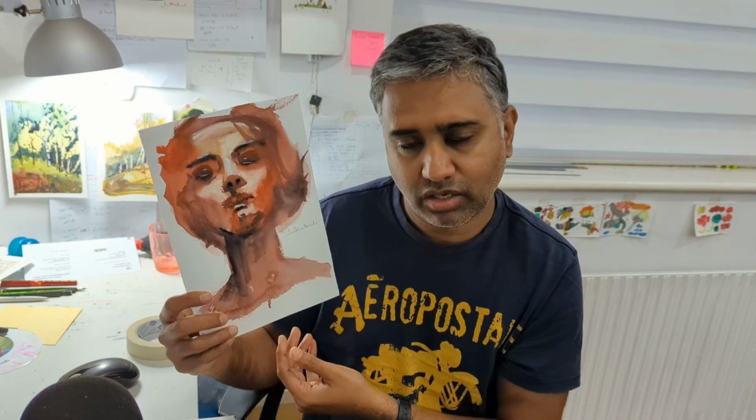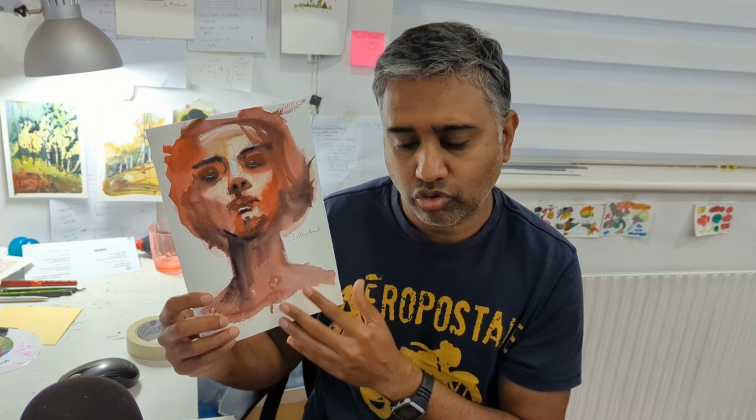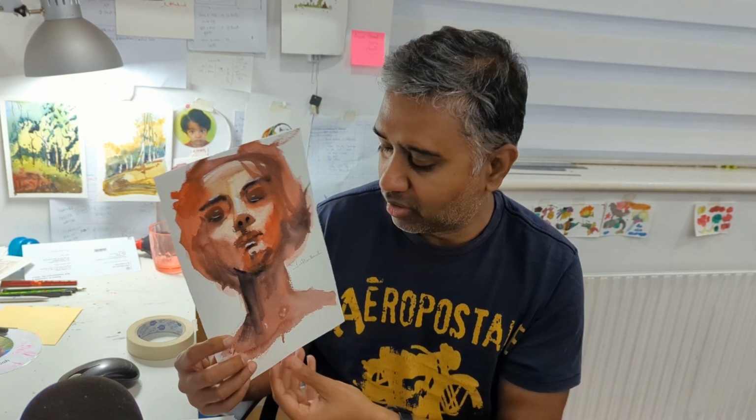And this is an abstract face portrait, and if you like more of these portraits, let me know. I can do a few more portraits, maybe from the side, isometric and different things. I'm just testing out to see if people like some portraits, then I'm happy to do more portraits.